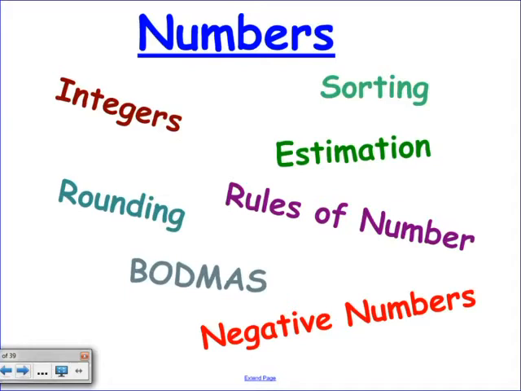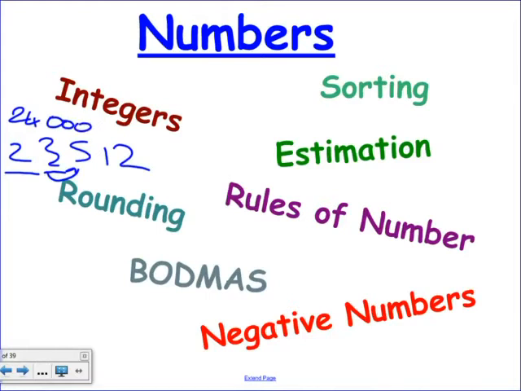In whole numbers, there's two main kinds of rounding that you need to be aware of. The first kind of rounding in whole numbers is to a significant figure. So if I said I had 23,512 and I say to two significant figures, what are the significant figures? The 2 and the 3 are the significant figures. And you base your answer on the next number along. And if the number is 5, what do we do? We round it up. So 5 is the key thing with rounding, whether it's significant figures, decimal places or whatever. It's the number 5, and 5s go up. So that becomes 24,000, okay?